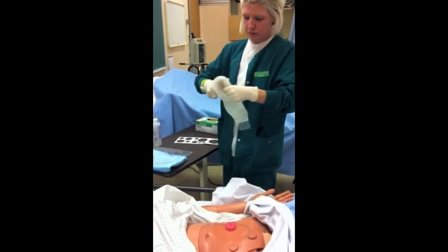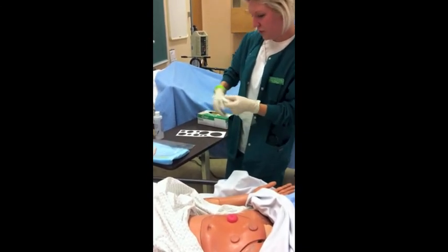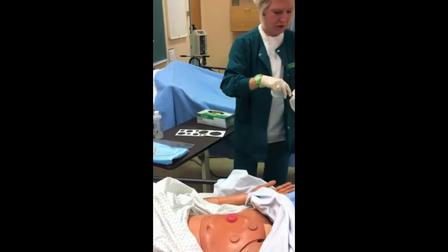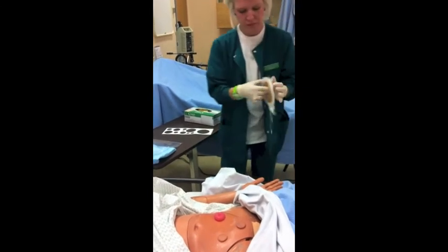So, it says that he ordered albuterol. I'm going to check for the dose. Alright, I'm going to now remove the adhesive backing. See when is the expiration date. The skin prep is now dry.